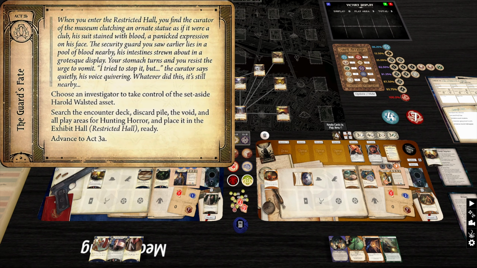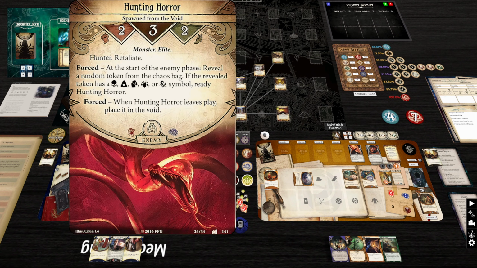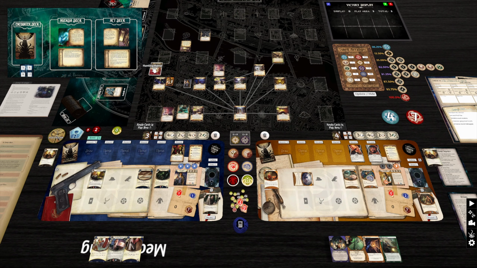Search the encounter deck, the void, for the hunting horror and place it in the exhibit hall, restricted hall, ready. Advance to Act 3A. Okay, the hunting horror comes back. He gets another resource on him. Ooh, it's getting kind of nasty. So he's now 4, 5, and 4. He will engage our man, Rex.